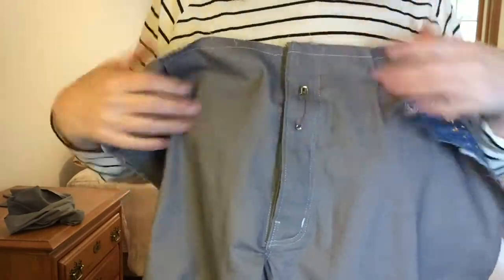So that's what I've been doing. I'm keeping this closed with a safety pin for right now. That's where I'm at. I think my next step on that is the back yoke. And from there, you do the belt loops, the waistband, and you sew the body. I think you sew the body together and then the belt loops and the waistband.